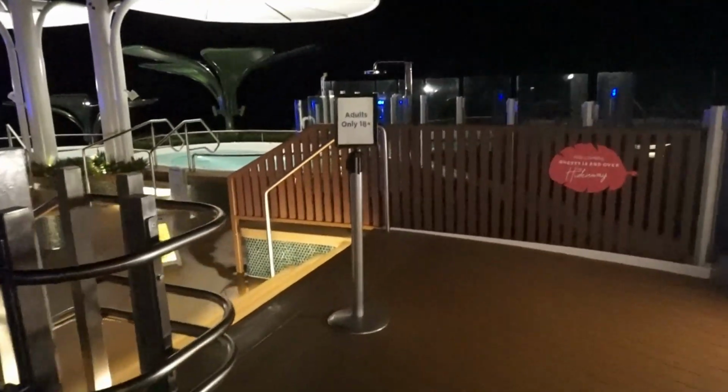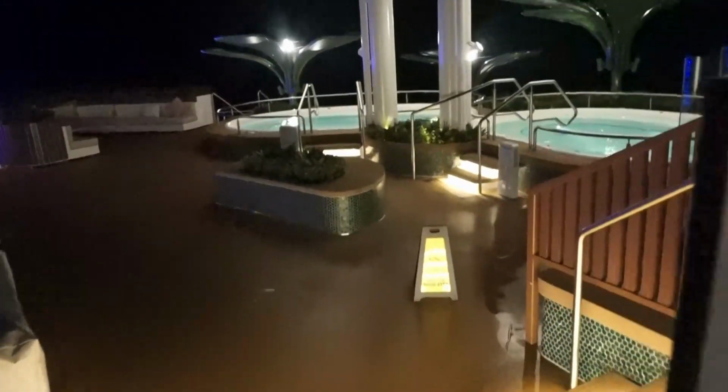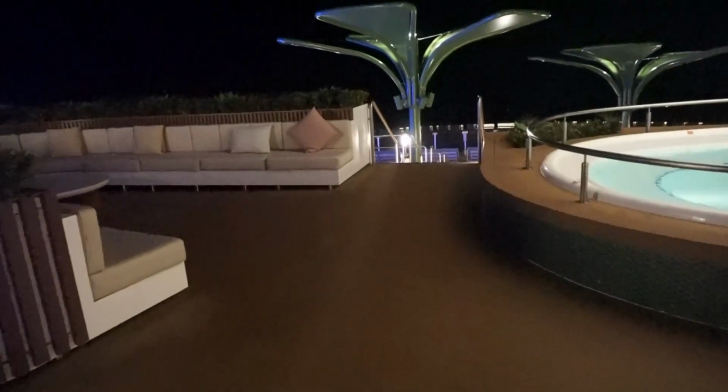Right around here, so this is the stairwell from one of those slides. Right over here, this is the hideaway. And again, this is the adult 18 and older section. And there is a sign to let you know, adults 18 and older. There's another one over here. So this is the adult section. You see you have two hot tubs right over here. We have a nice seating area here.